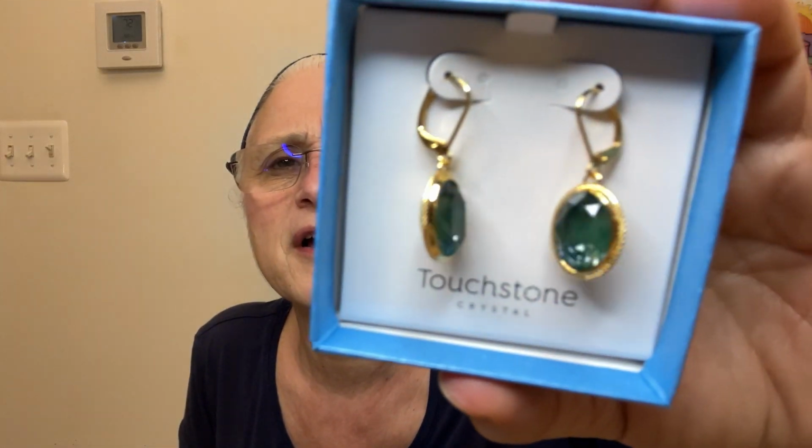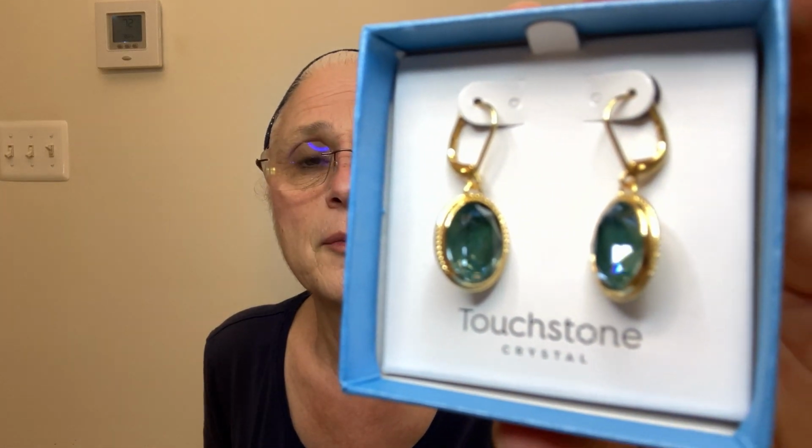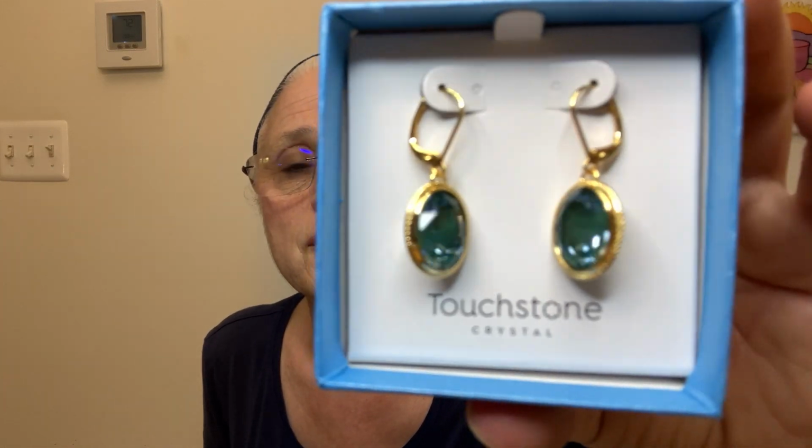Okay, next up, Golden Forest. One of the other colors that was new for this season is called forest green, like forest pine or pine forest or something like that. This is a green with the Delight coating on top, so it sparkles, and this is on the gold. This is a lever back. And I did get the necklace that goes with this because I wanted to showcase the new color of the season. So hopefully that's in this box. If not, it'll be in one of the other boxes. Great for the holidays, but basically great for the golds and the greens for fall. So love these. They're called Golden Forest. Very aptly named.